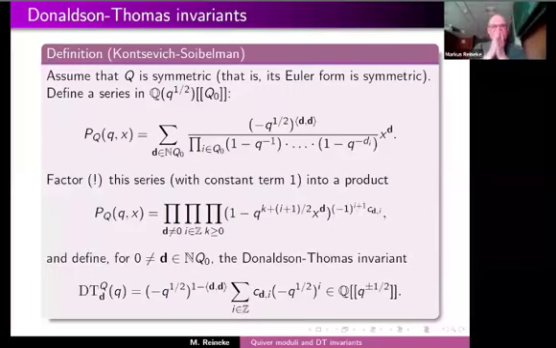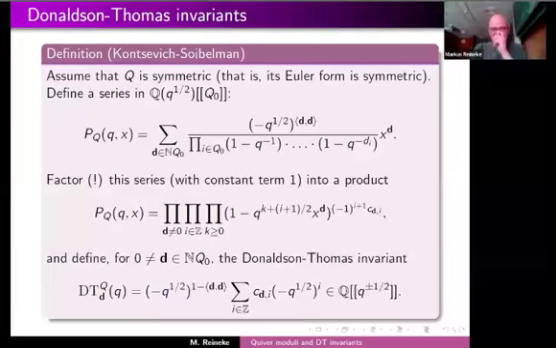Pedagogically, it would be a very good idea to first get rid of all the signs and all the half powers, write down this, and then decorate everything with enough signs and half powers for the honest thing. I know that this is quite complicated, but that's the way you have to define it. Otherwise, you don't have any of the nice theorems, which I will now show you on the next slides. So that's how you define motivic Donaldson-Thomas invariants, and that's unfortunately the easiest definition you can have.